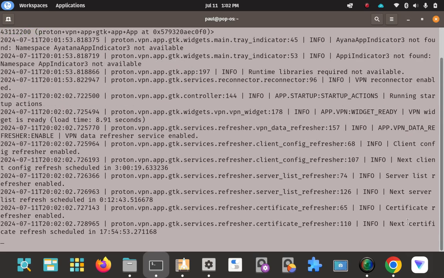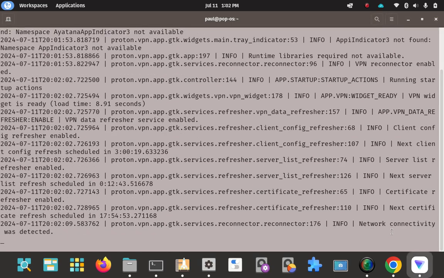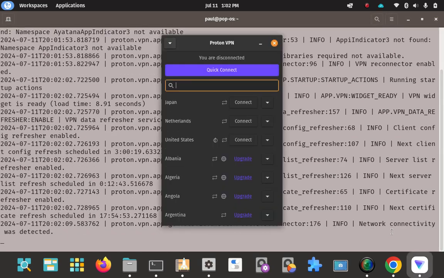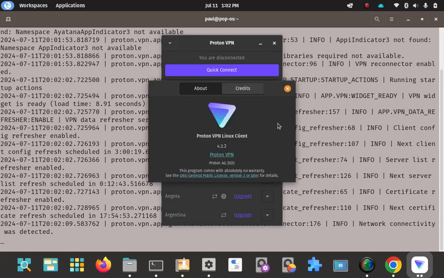Let's see if it's going to actually open. I should have killed this right here. But let's see if it brings something up here. Okay, that was good. So it is on the path, and it launches from the terminal with that keyword. Let's see if there's anywhere here that I can check the version real quick. About. Okay, then there's a bunch of other things to check here. Let me just check the version real quick, and that should bring that up.